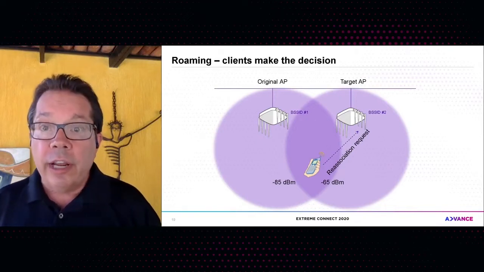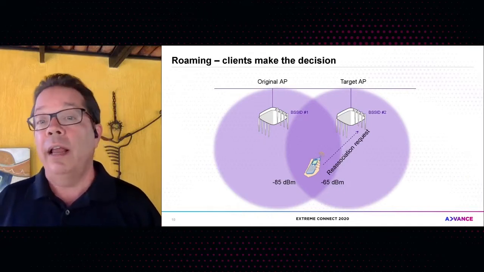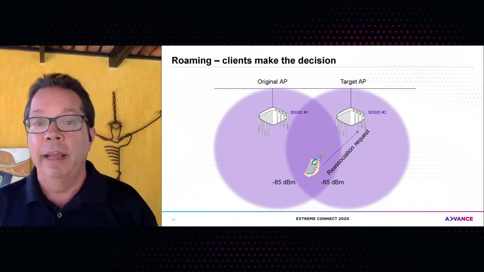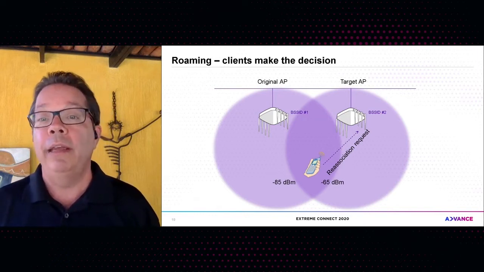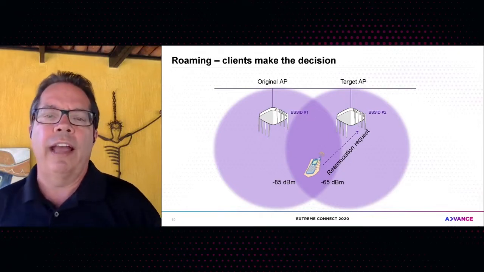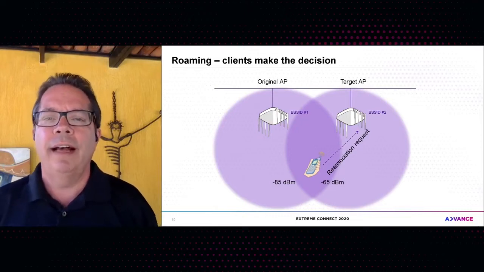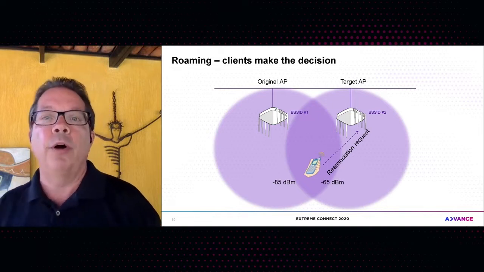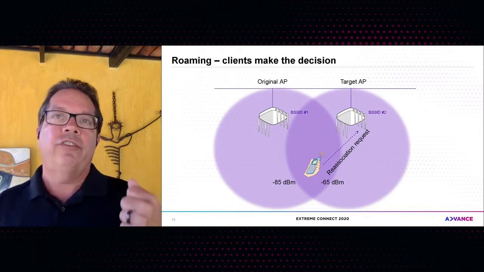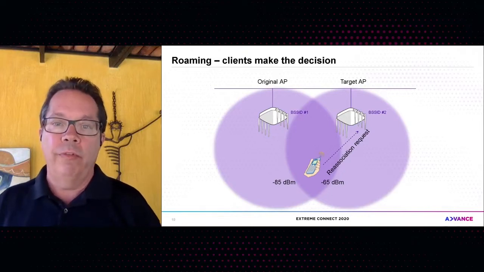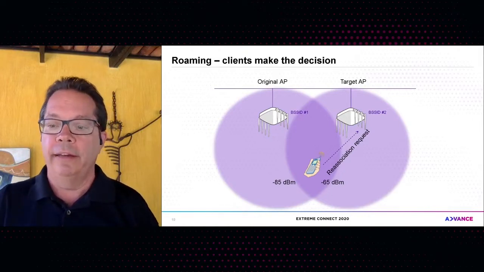But the one thing that you should understand, and that a lot of people don't understand, is that clients make the roaming decision. And they all have their own metrics and thresholds for that. They decide when to move from one AP to the next. And it's usually based on a combination of signal strength and SNR and some other metrics. Some vendors publish their roaming thresholds. Apple does, for example, but most do not. Okay. You can actually be holding an iPhone in one hand and an Android in the other hand and go walking away from one AP and closer to another, and one might roam before the other, and there's nothing you can really do about that.